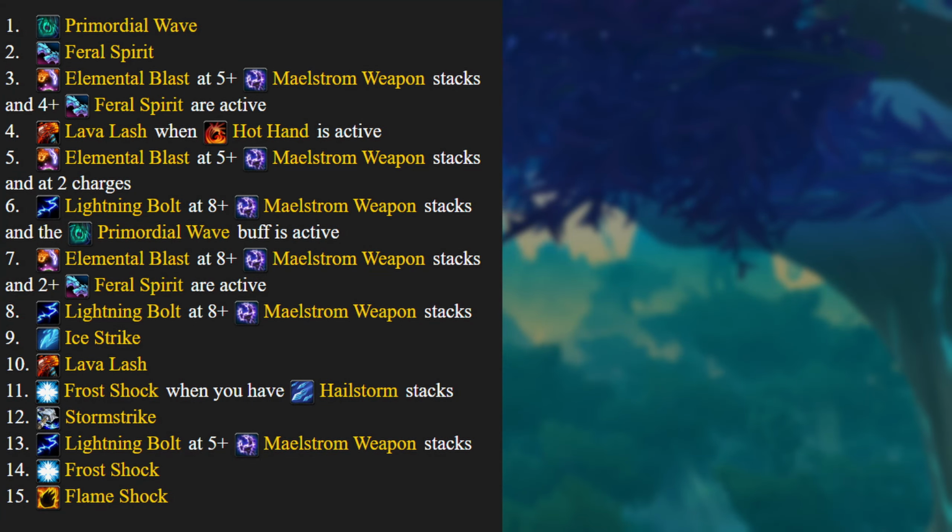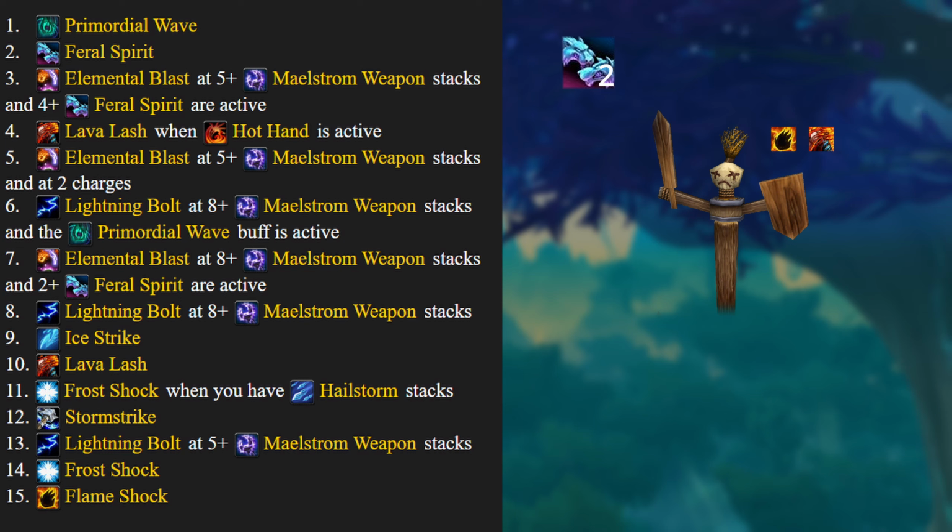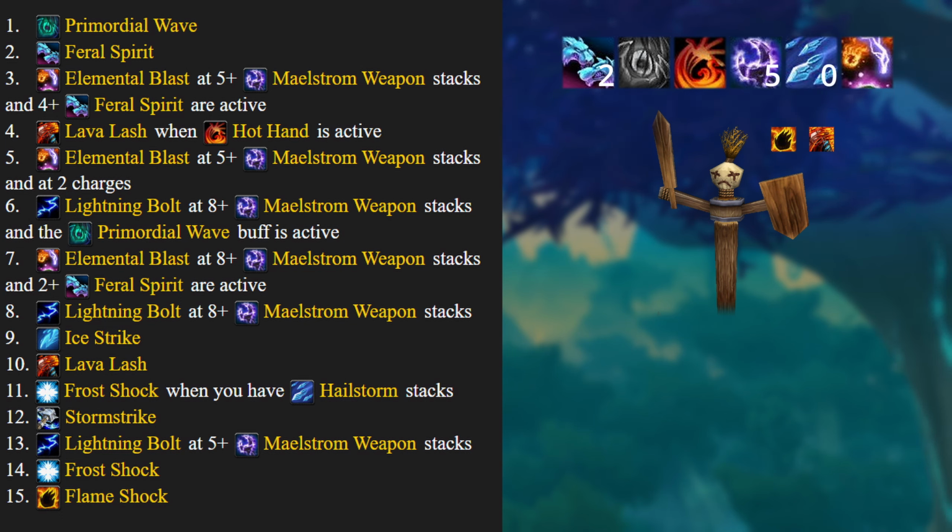For the scenario, we can assume that we have one target that Flame Shock is already active on. We currently have 2 Feral Spirits active, and both Primordial Wave and Feral Spirit are on cooldown. We are in a Hot Hand window, and we do have 5 Maelstrom Weapon stacks. However, we have no Hailstorm stacks, and finally, we have 1 charge of Elemental Blast available. With all that in mind, the first ability we want to use here is going to be Lava Lash.